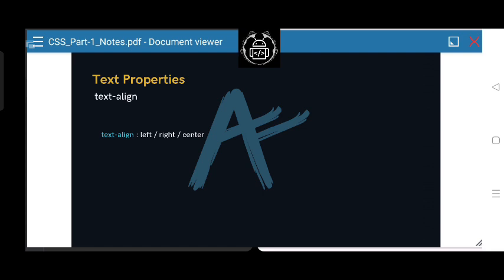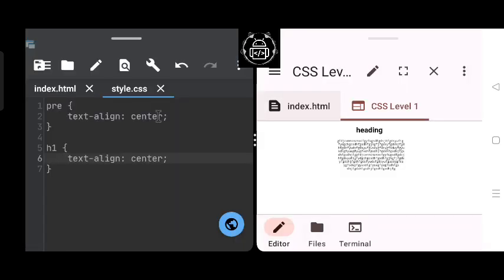Start value will work as left alignment if all my text is written in English or any language which we write from left to right. But if all my text is written in some other language which we write from right to left, like Urdu, then start value works as right alignment. Similarly, if our text is written in a language which starts from left to right, then end value will work as right alignment. And for languages which are written from right to left, end value will work as left alignment.